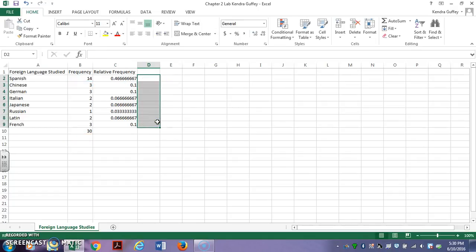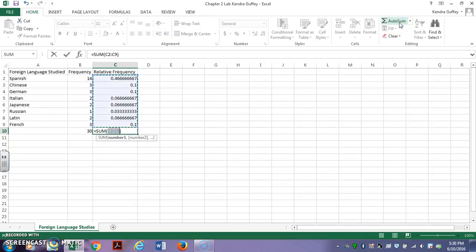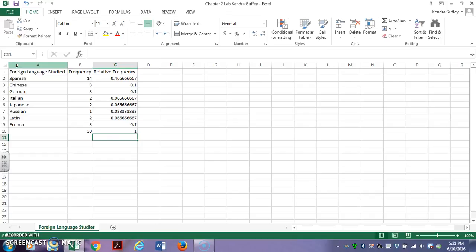Right? So now we want to do the same thing here. We want to do an auto sum. So I'm just going to click on it and notice it gets that correct again as well. So then I'm just going to press enter. Let's go ahead and save our file again. So I can just do file, save here, or there's what looks like a floppy disk up here if you guys remember those. So I can just click on that, or you can press Control and S at the same time on your keyboard, and that will also save your file.